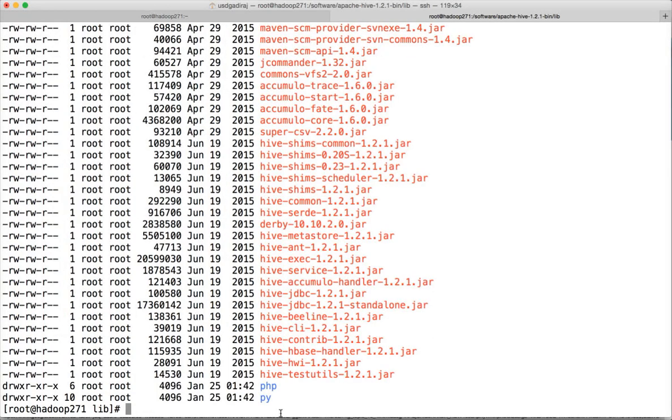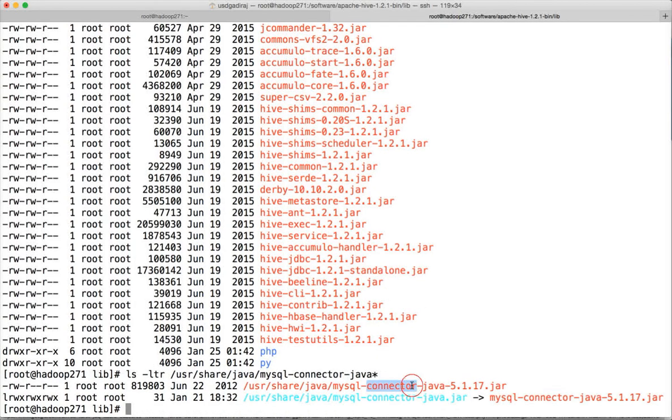We already installed it; if you follow my videos, there is a video where I installed the MySQL database on the VM, and as part of that I installed mysql-connector-java. It creates a file under /usr/share/java. It will download the latest connector and create a soft link with this name. So you need to have this jar file under the Hive lib.